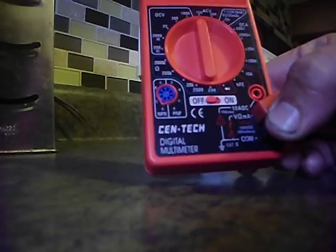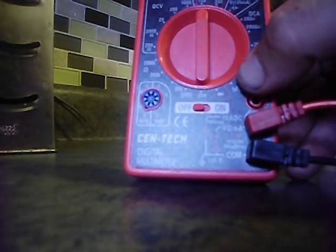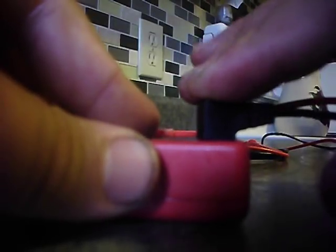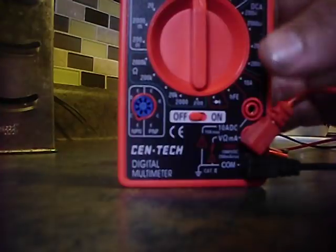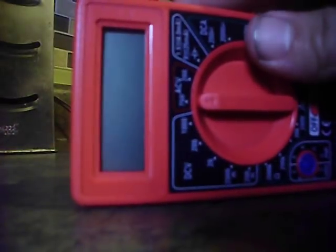The only real disadvantage to this unit is the leads — they're just cheaply made. You can see it's kind of loose, so sometimes you don't get voltage readings; you've got to press down and make sure the lead is pressed in. A way around this, believe it or not, is if you put a little bit of electrical contact grease on there, it helps it suction its way in. I haven't done it yet, but it does work — it makes it a little better. Other than that, for the price, you really can't go wrong. For basic troubleshooting, this is a great little unit. I've used it a lot and it's held up great.